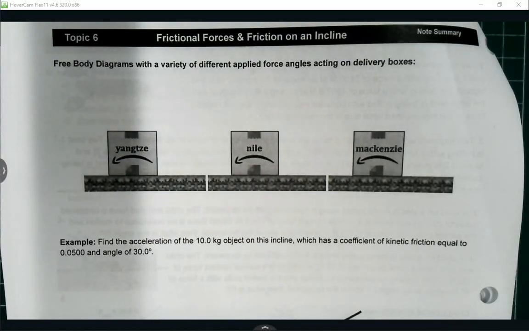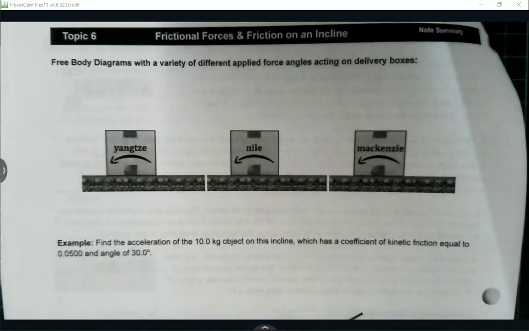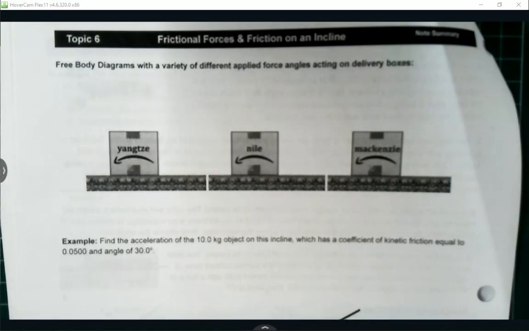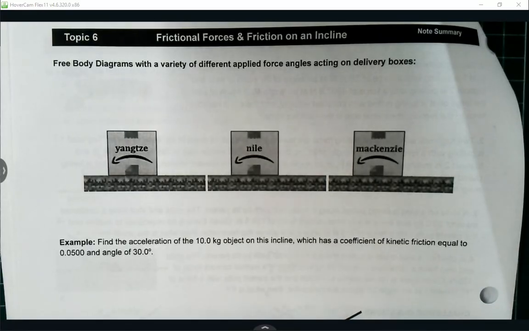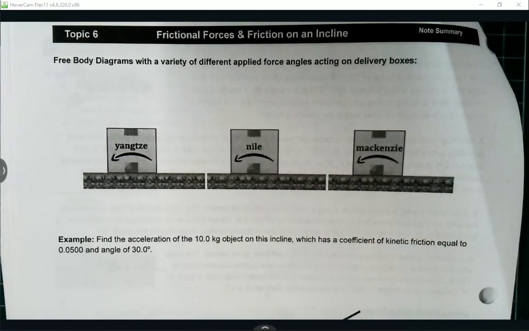So let's see, we've got, oh, and right off the bat, fix the lighting. So we got, everybody with me? 3 different boxes. And clearly they're all from a diversity of different shipping companies. There's a theme here. Anybody know what the theme is? Not just rivers, the biggest rivers. Right? Because the biggest rivers deliver. Everybody knows that.